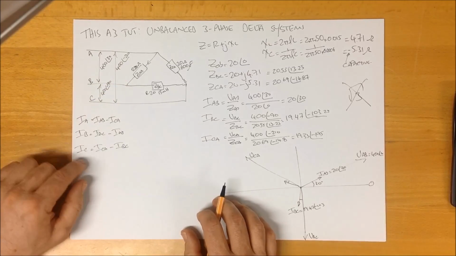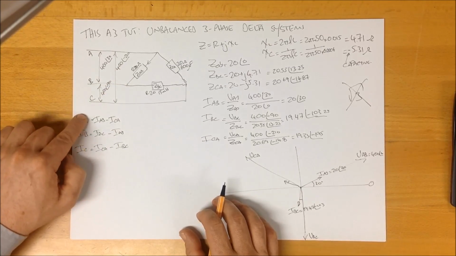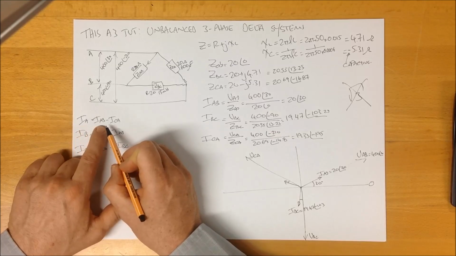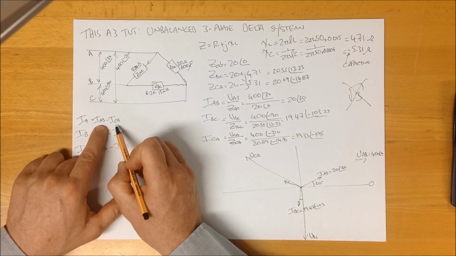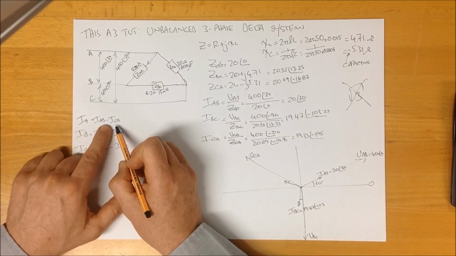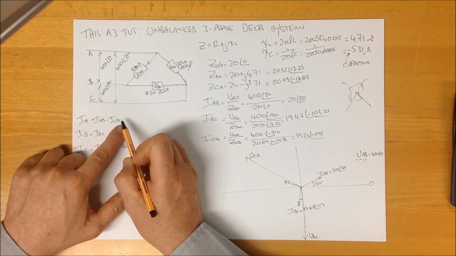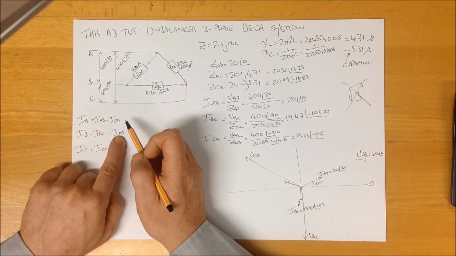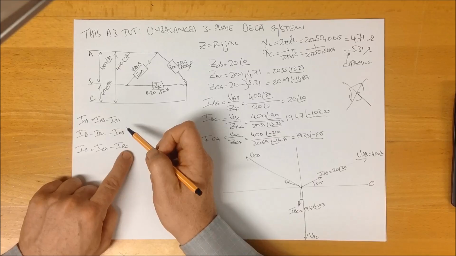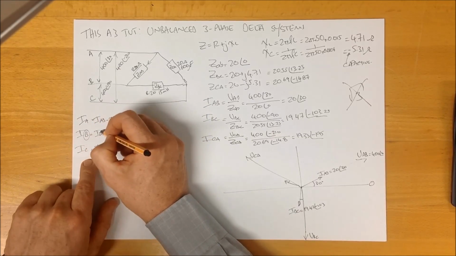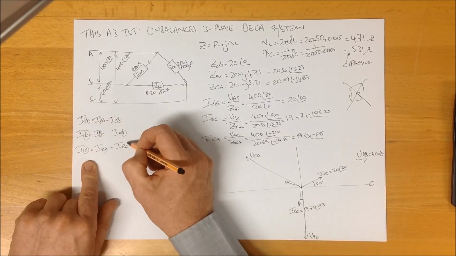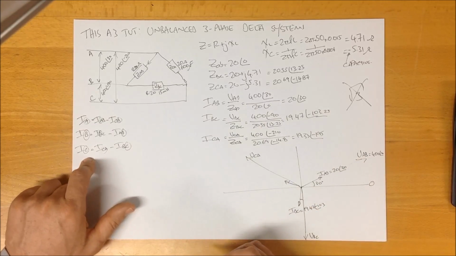An easy way to remember this is whichever current we're trying to find, the first term is the same one. So we're trying to find A, so we have AB minus the second one. There's no BC in here because of the A. To find IA, it's AB minus CA. To find B, BC minus AB. To find C, it's CA minus BC. So if we want to find B, we need B and B. If we're trying to find A, A and A. Trying to find C, C and C. That's the easy way of remembering it.